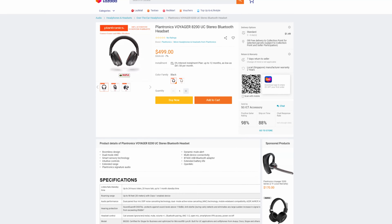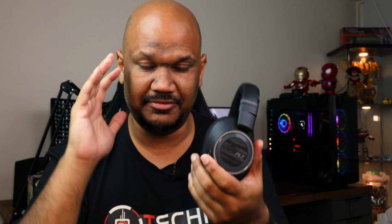Now the Plantronics Voyager 8200UC comes in at about 499 Singapore dollars, and yes, it's not cheap, but like I said, it is not a one-trick pony. It is really versatile and works in two different scenarios. It works really well in the office and it works really well when you're out and on the go.